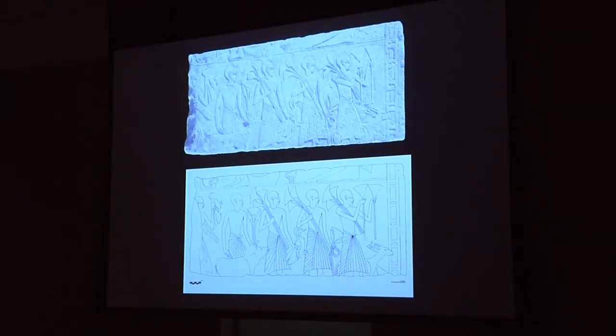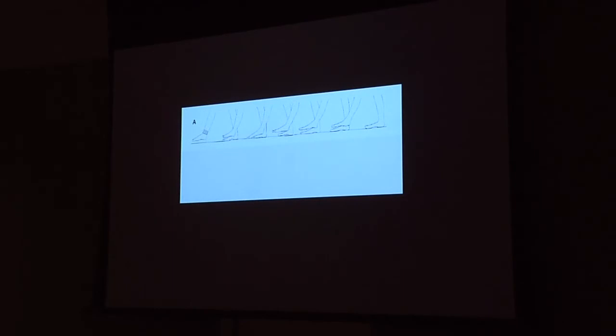So there are many ways to approach this, and one of them has to do with line quality. So in this New Kingdom relief, you can see down below, it captures the style, I think, pretty well, and shows the richly attired bearers here. But you'll notice it's a single line weight type of drawing. And there are some in the field who actually prefer this as being a more faithful or accurate rendition, and that's a perfectly legitimate approach to take. I'm going to ask you a question, though, and take a look at these feet. And if I ask you how many people are in this scene, and who's a front foot and who's a back foot and what belongs to which, I bet you'd have to think for a minute. It would be a little bit tough.